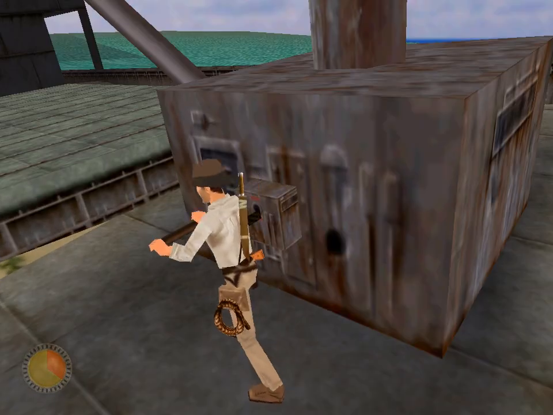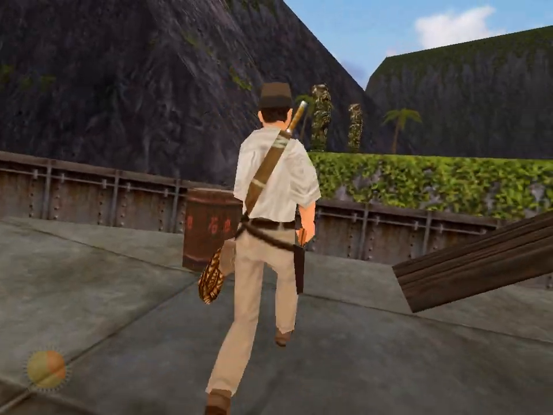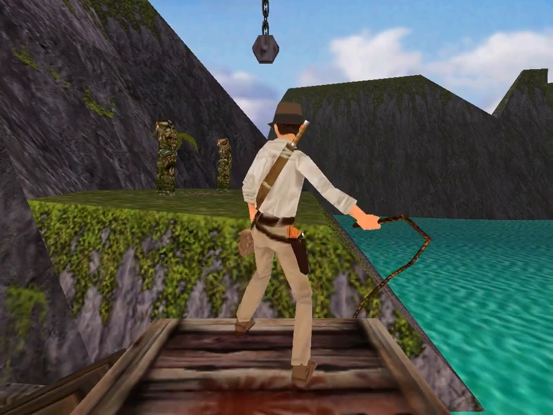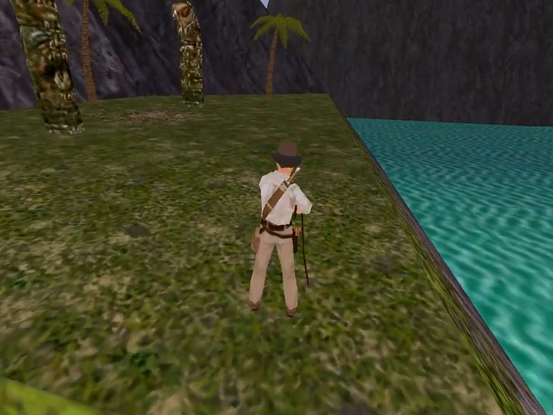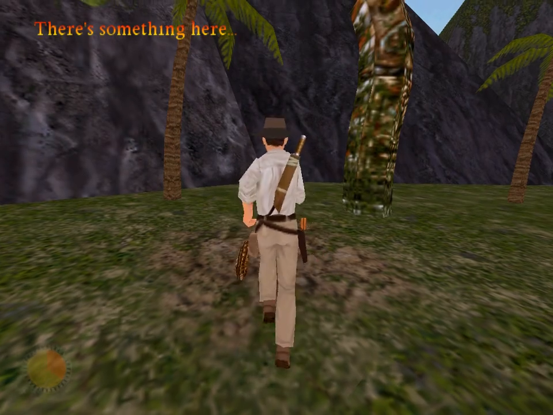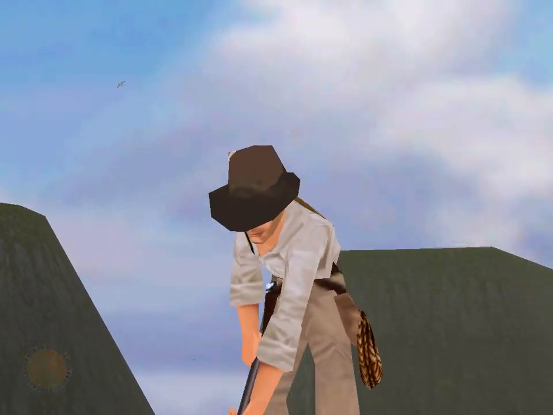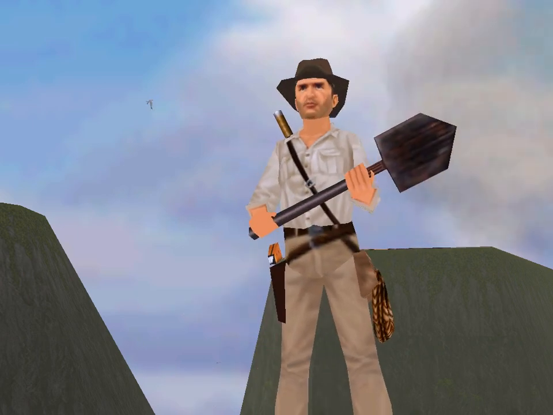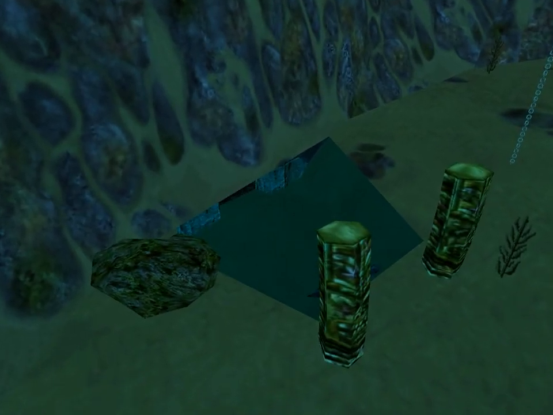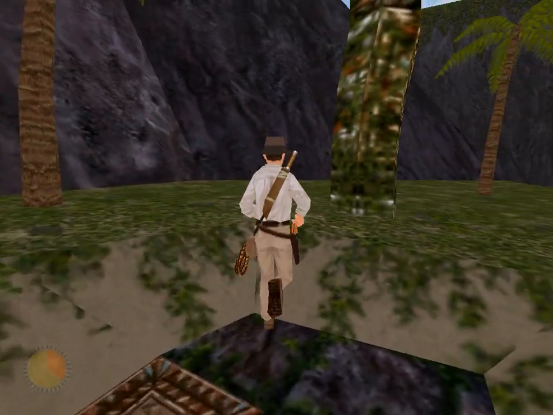There. And with that in place, all we have to do is wait for it. I swear, that plays at every opportunity, and I love it! There's something here. Hope you found that entrenching tool way later on, because here's the second use for it. Well, well, look at this. And that reveals our next destination.